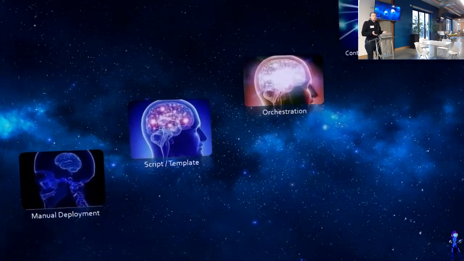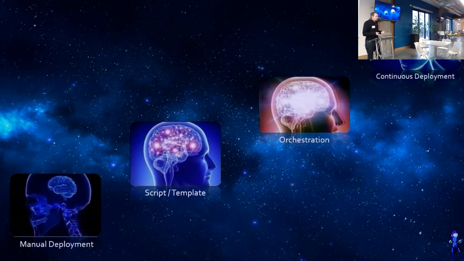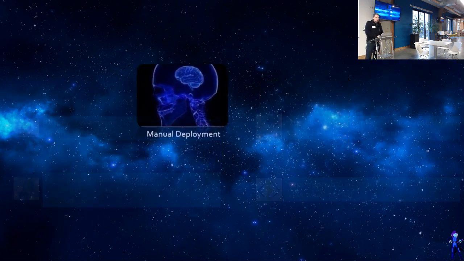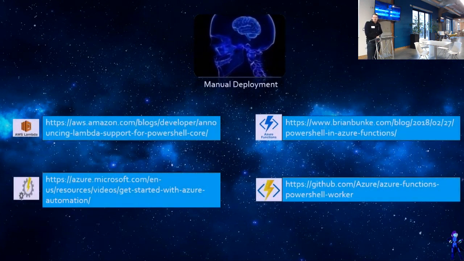So now we'll get into, what are your options for deploying this? To steal from a meme that we have here, you have a sort of progression tree that you can work your way up as you go. Everyone starts at manual deployment. I have links here for all the manual deployments, ways to get started on each of these, and these are the step-by-step. How do you write your first AWS Lambda function?